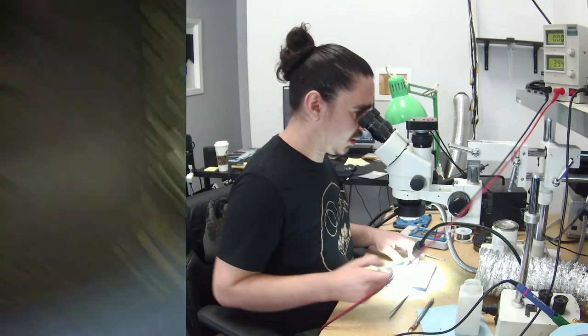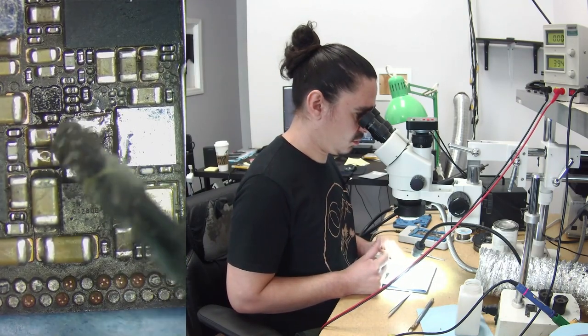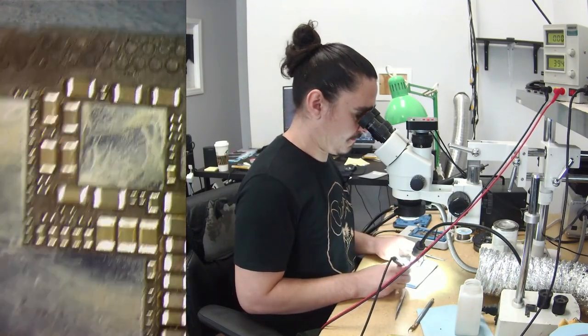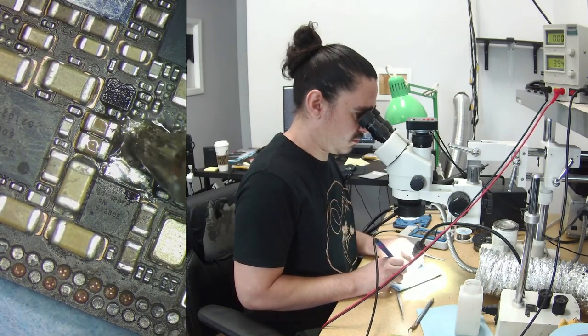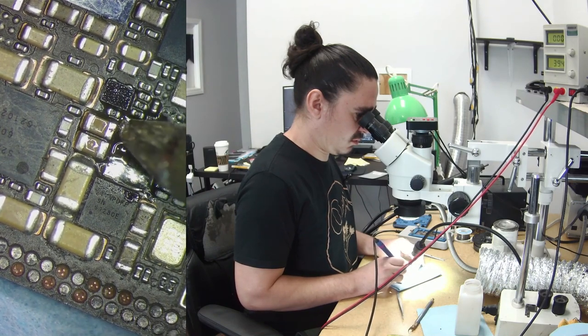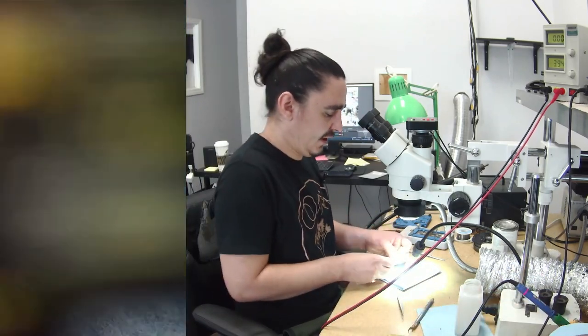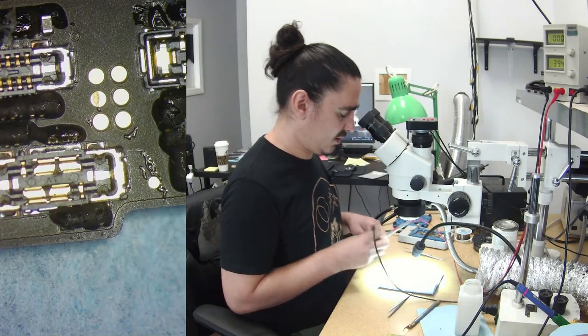Whatever. I couldn't get that pad to come off, but it doesn't really matter as long as I have solder on there. All right, so first, I'll go ahead and try to prompt it to boot again, just so we can see the difference before and after the coil. So, let's do that.